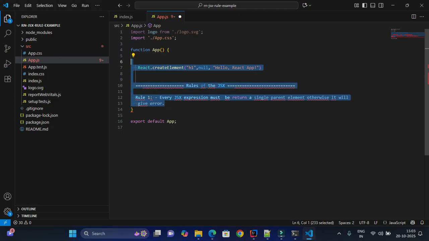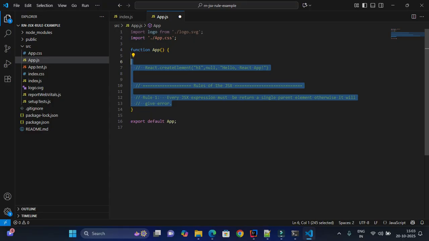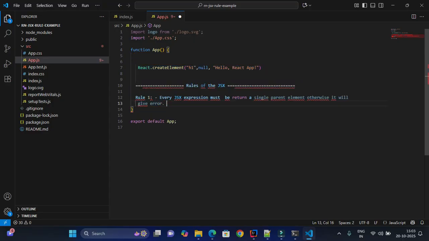Now I'm just doing multi-line comments. This is the multi-line comment, you can see on my screen. Every JSX expression must return a single parent element, otherwise it will give an error.